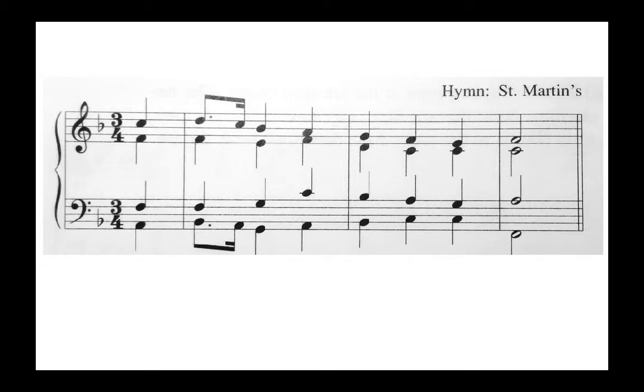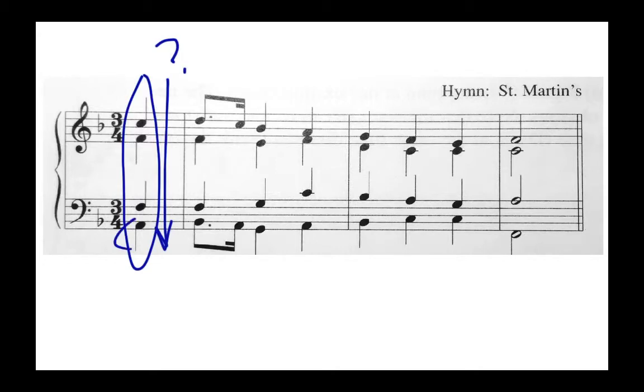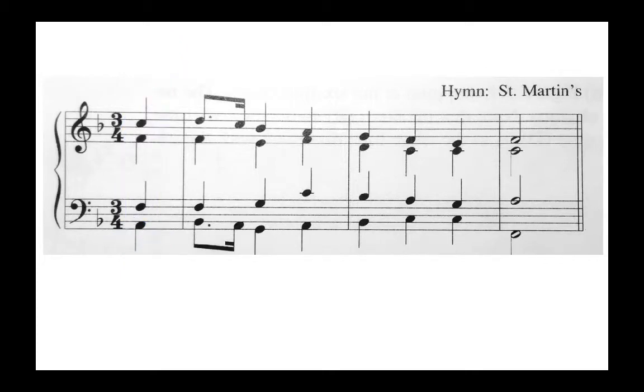Alright, so when we're analyzing this, we're going to take an inventory of what's happening vertically, north to south: what are the notes that are present, and figure out what triad we have. Then we're going to look at what the lowest note is. That'll tell us what inversion it is, and we're going to reflect that with a Roman numeral chord below. So first of all, let's just look at the key. We've got one flat, so it's either F or D minor. We have no leading tone of D minor, no C sharp, so it's going to be F major.